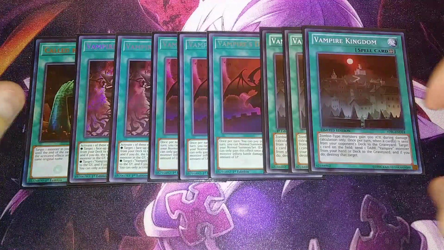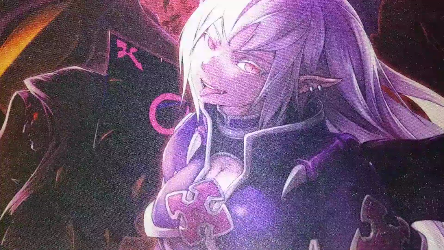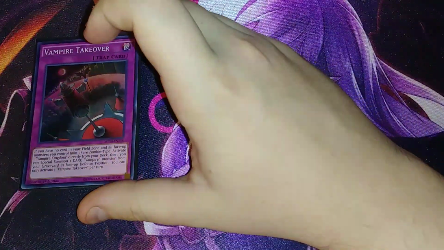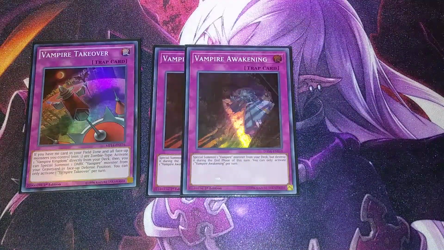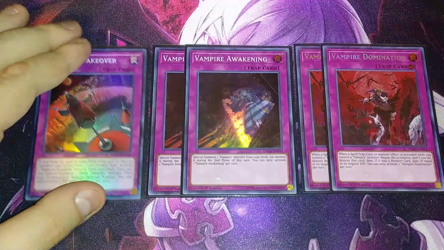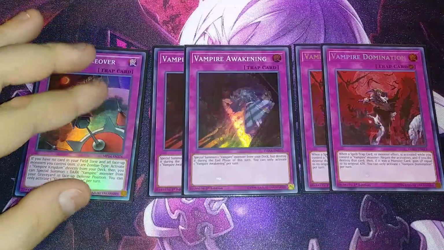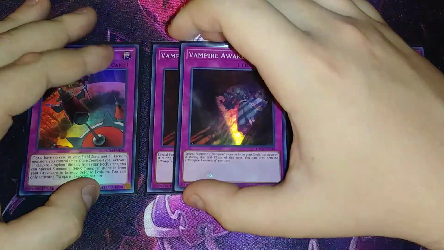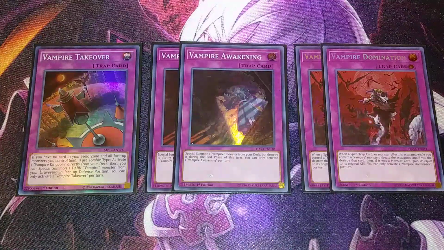So that's it for the spells, guys. Let's get into the traps. So for the traps, we are playing a single copy of Vampire Takeover, 2 copies of Vampire Awakening, and 2 copies of Vampire Domination. This is really, really good. Basically, all 3 of these different traps are really, really good.